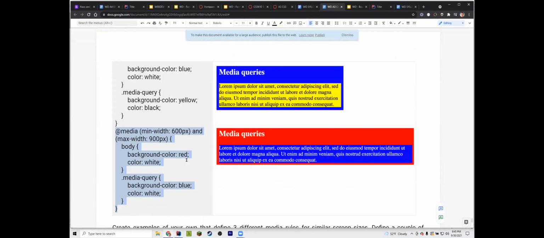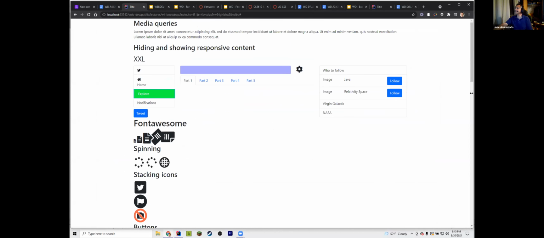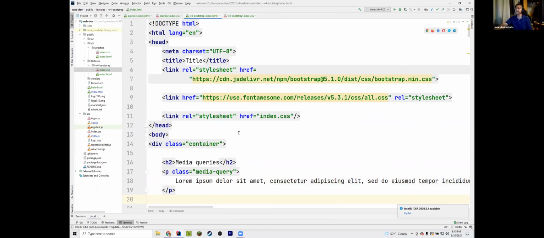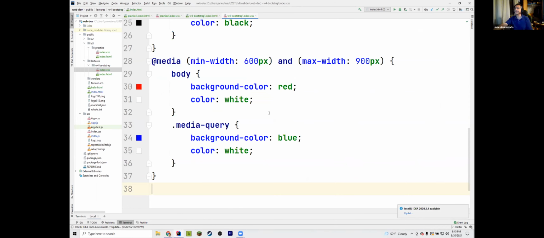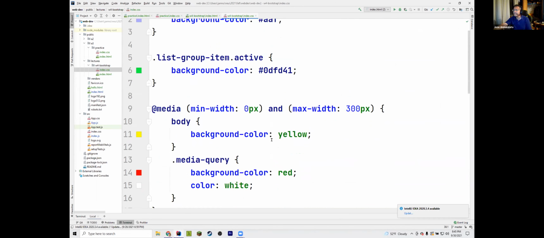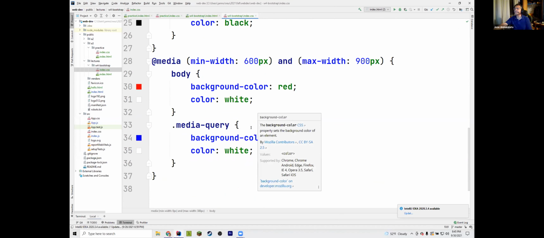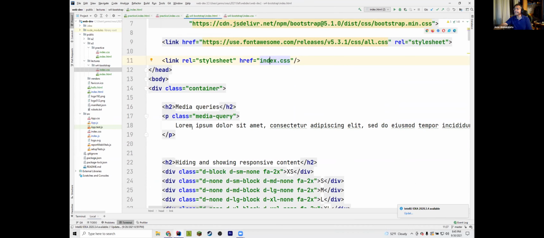Paste that. Okay, that's it. So let's render that. And are we even loading that index CSS? Let's see. I am. The link rel to index, media query, body, media query, P media query, div.